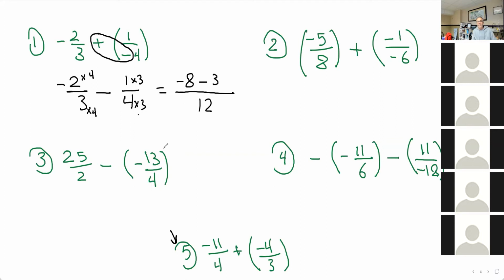All right. So does that make sense? See, a lot of North Americans, when you maneuver a little bit and you do something different, sometimes they react like, what? So the same thing I do, I go 12 divided by 3 is 4. 4 times negative 2 is negative 8. 12 divided by 4 here is 3. 3 times 1 is 3. That's how I do it. But I'll go back to this as well so everybody can follow. Anybody want me to go over this again, or you got it now?